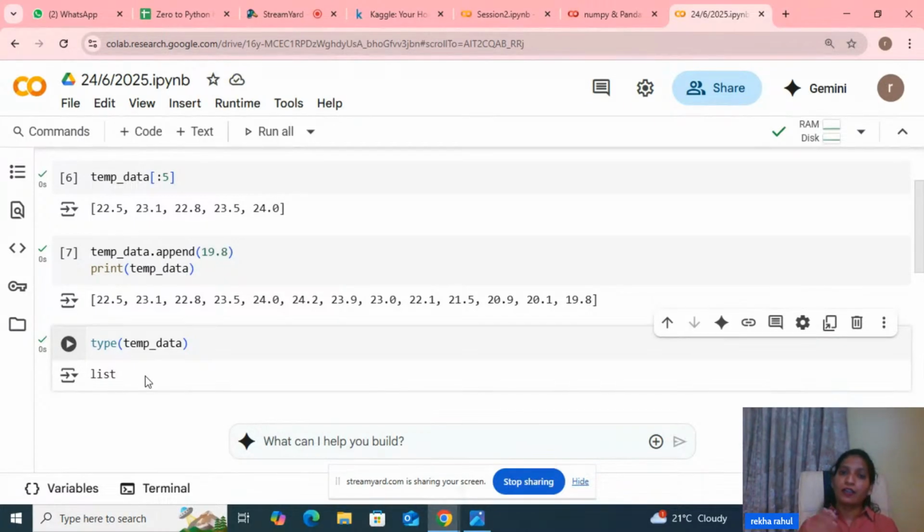Now again, some students have asked about tuples. As I said, in data structures we have multiple things: list, tuples, dictionaries, sets, and all. It's all similar to this. The way of writing will differ. Tuples will be written in a round bracket. And one thing is, it is immutable. Once you create a tuple, you cannot add data or delete data. You can just access it.